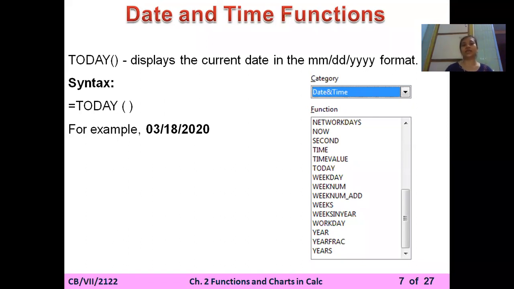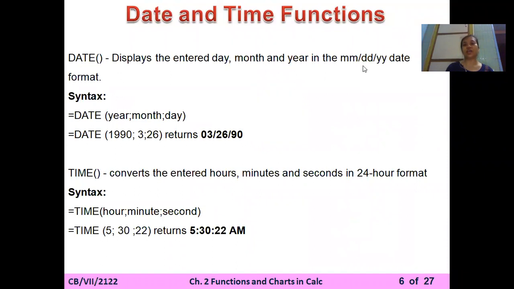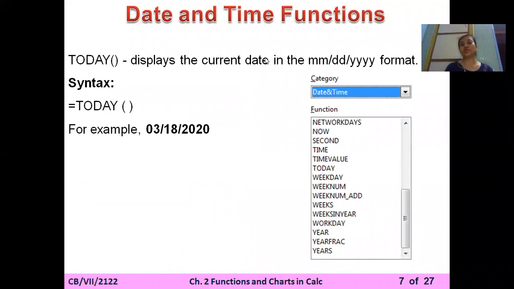It will directly show you the current date in the format of month, day, year. Don't forget, when we were learning the date function, the format was MM/DD/YY, but whenever you use the TODAY function, it is MM/DD/YYYY, meaning four Ys, so you will see the full year.